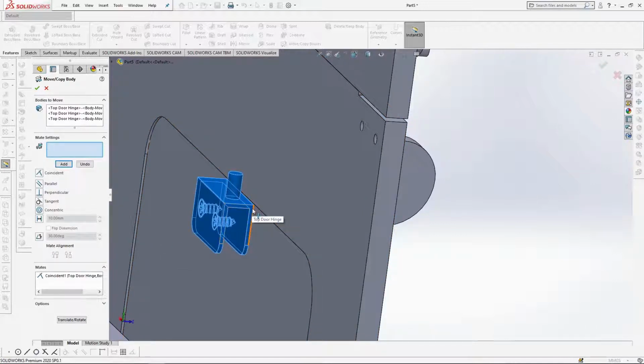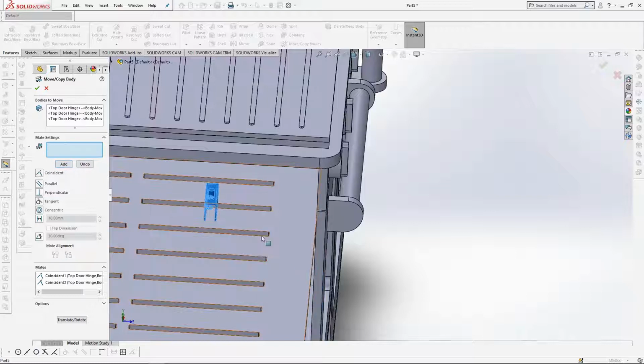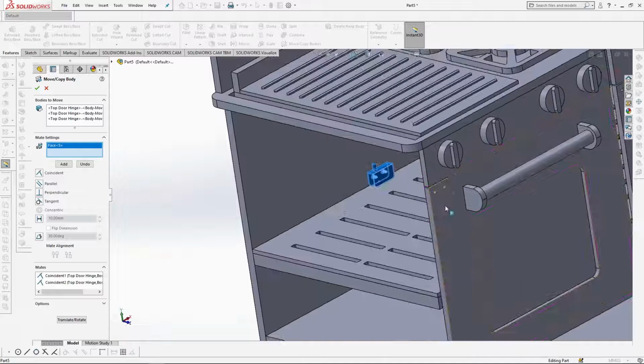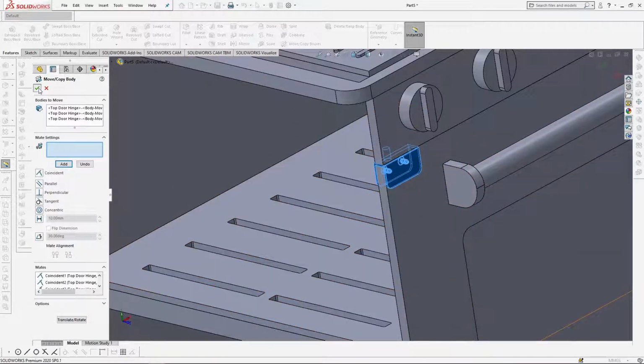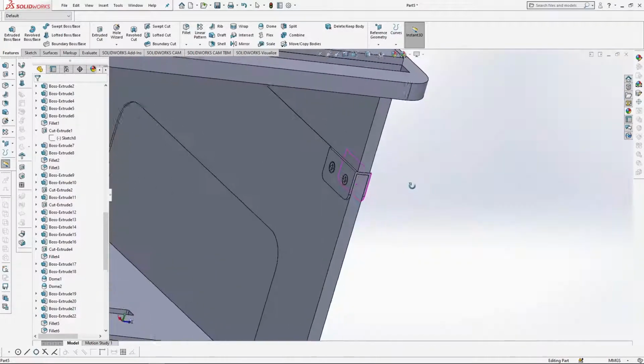Then make the left hinge face here to the left face of the door. Select Add to apply it. And finally, select the back face of the hinge front here to the front face of the oven. Select Add and OK the Move feature. The hinge will then be fully snapped into place like this.